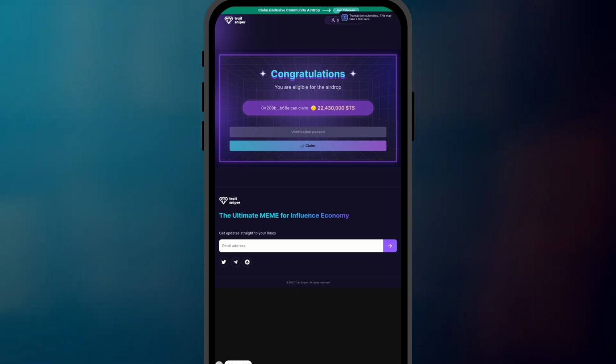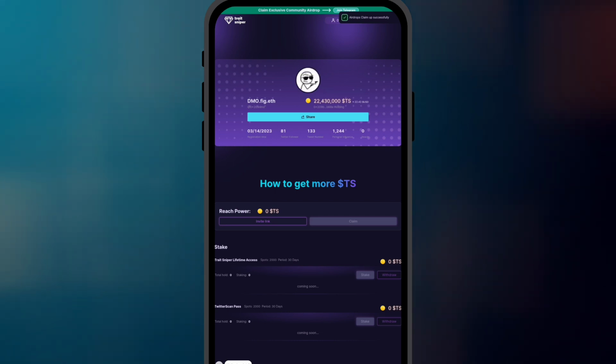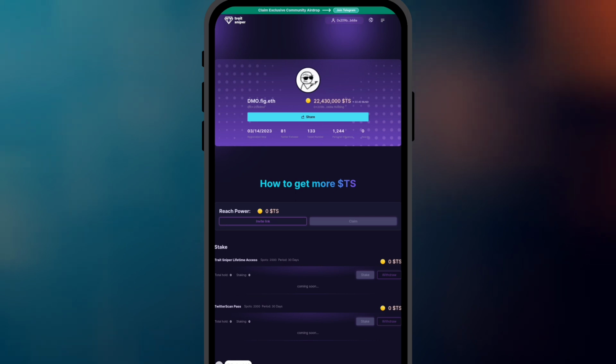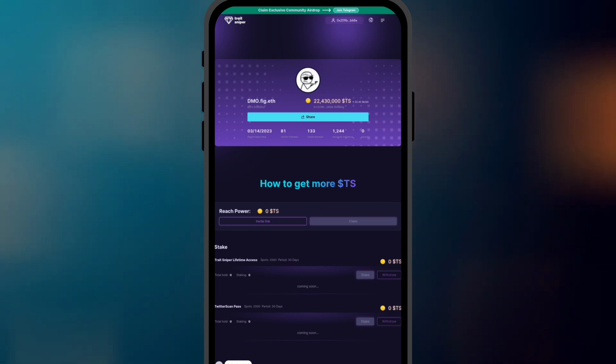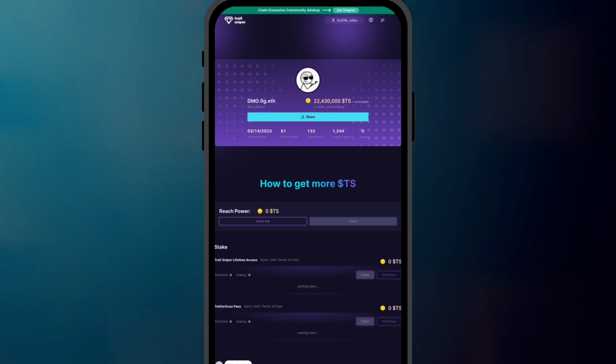So what it will show me is my dashboard, and you can see that my dashboard is now showing and everything is now done. You can see my Twitter and 22 million. And also you can share and also earn some reward, which is on this reward power, you understand? So that's basically how to claim this TS or TraitSniper airdrop.